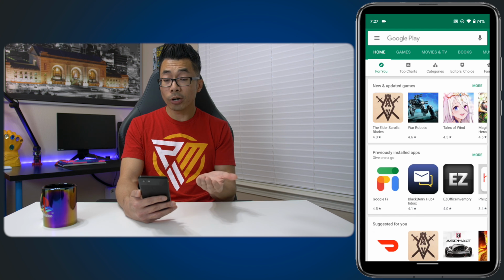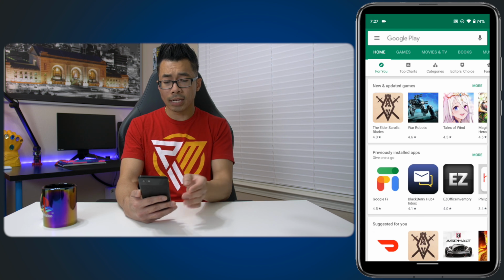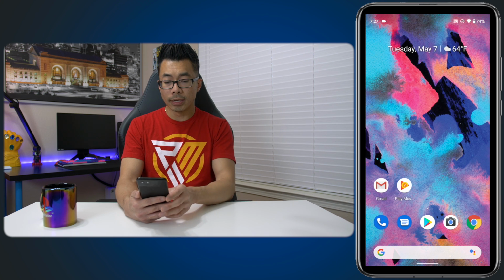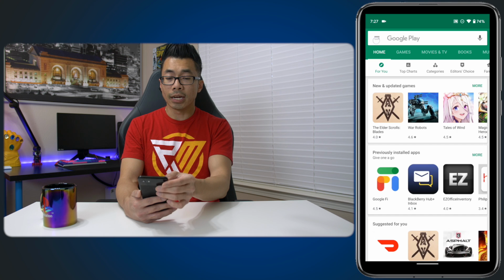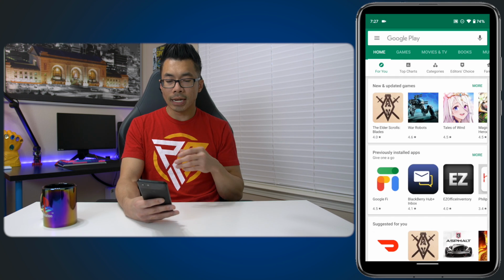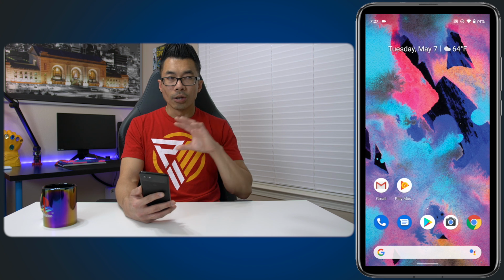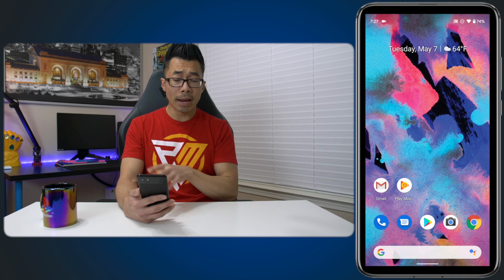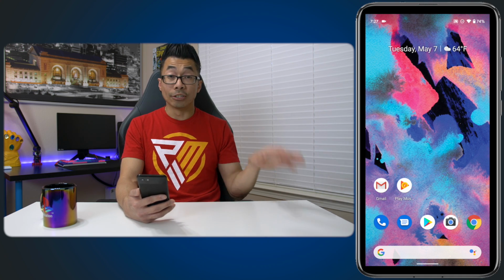Now, one thing that this does get rid of is that you can't swipe in from applications that have a hamburger menu anymore. So in Google Play, for example, if you swipe in, it's not going to bring the hamburger menu open. It's just going to take you back. So instead, you're going to have to tap on the icon to open it. That's a little bit different, and the swipe in to go back will take some getting used to. But overall, I do like this gesture navigation way better than the one that we had with Android Pie.